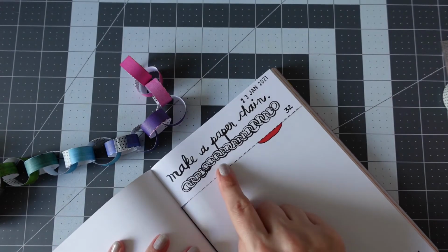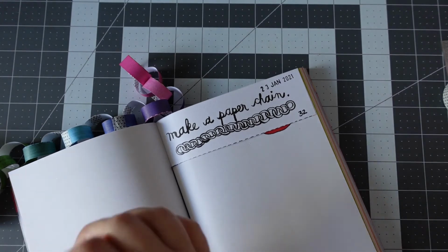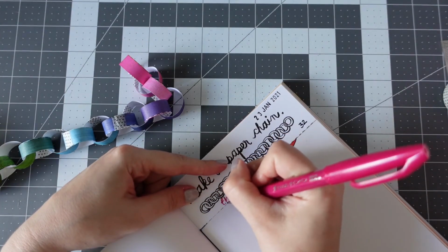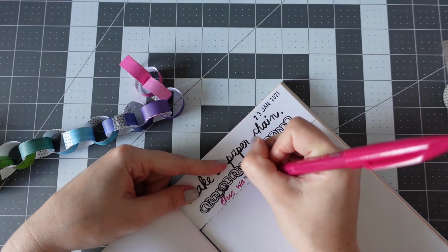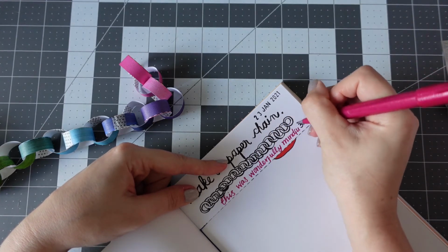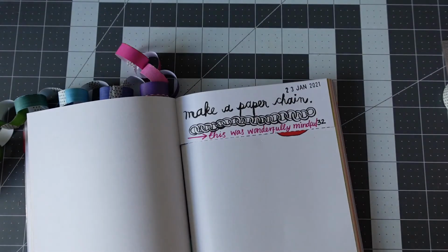So I take the micron pen, but then I was like, no, it needs colour because the actual journal page is in black and white. So I went with my Food Touch Pentel pen, and it's the raspberry colour. So it matches kind of the end of that paper chain. And I wrote, "This was wonderfully mindful." And then a little arrow.